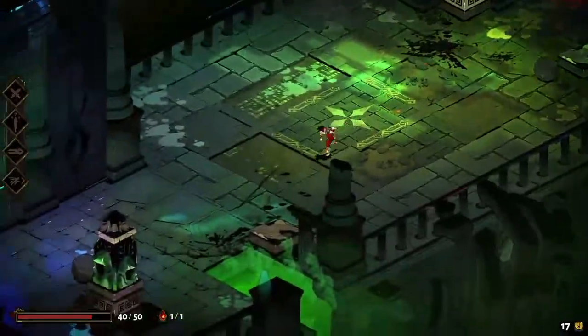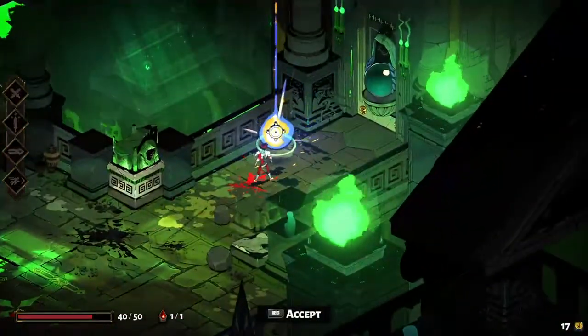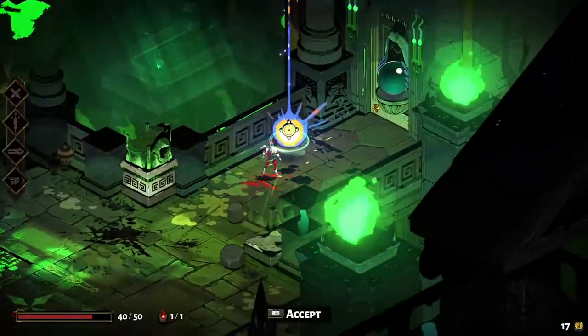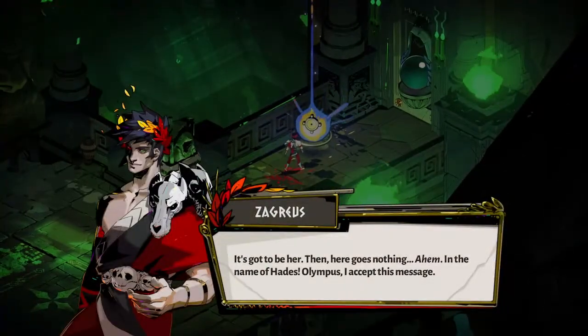So yeah, when we came into this room, we saw that icon at the front of the door. And this is the icon now we're being presented with, which is this. So we're going to go ahead and accept and see what happens. Here goes nothing.